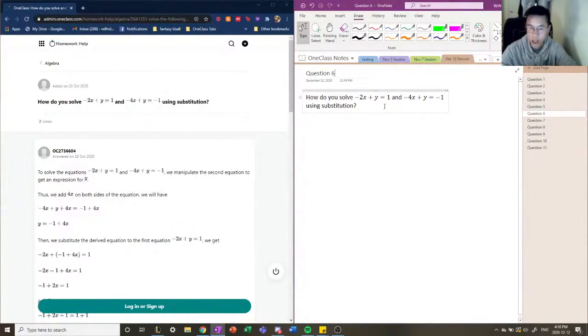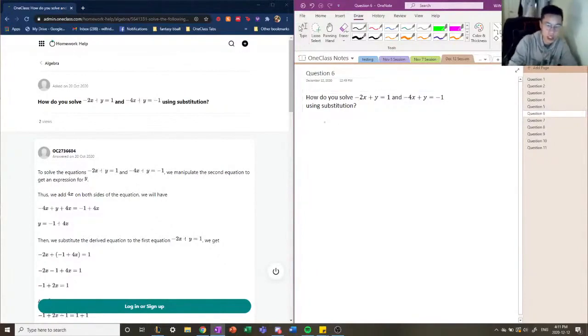And if you look more closely, you would understand that these both are line equations. So if we were to think about this graphically, they're actually looking for the point of intersection between these two lines. And the point of intersection is going to be the x and y that will solve both of these equations. Okay, that'll make both of these equations true, basically. And they ask us to use substitution, so we're going to use substitution.